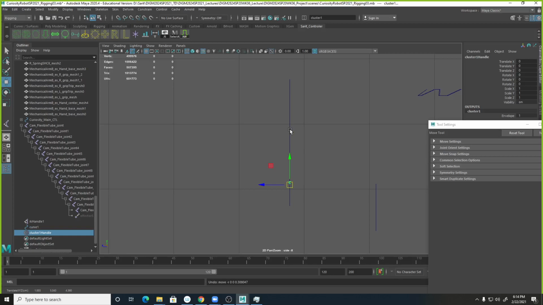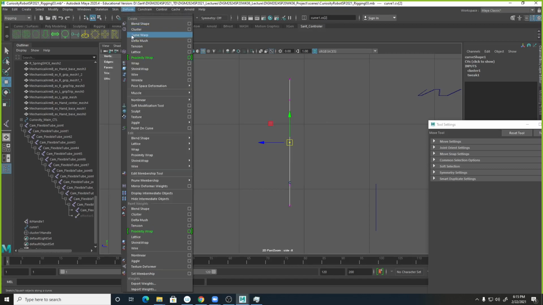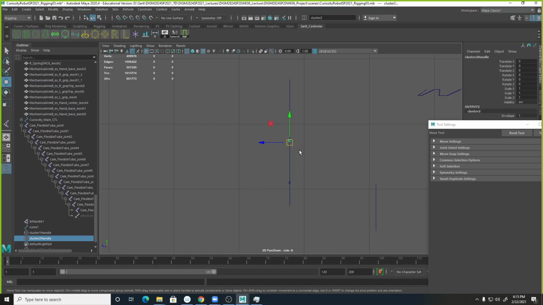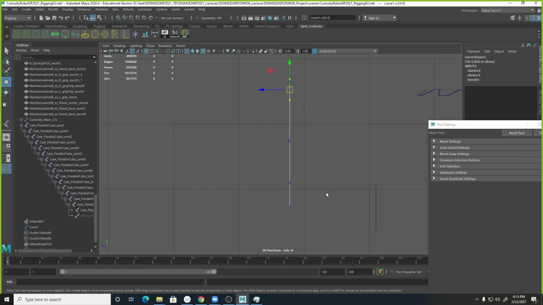The next thing we're going to do, right click on the curve, select the middle one here. In the future, guys, you could do more than what I did if you want more smoothness. And when you use spline IK, you can create a hose. You can rig a hose that goes around the machine or something like that. It's the same way. Okay, so now add another cluster. So now we have 2 Cs.